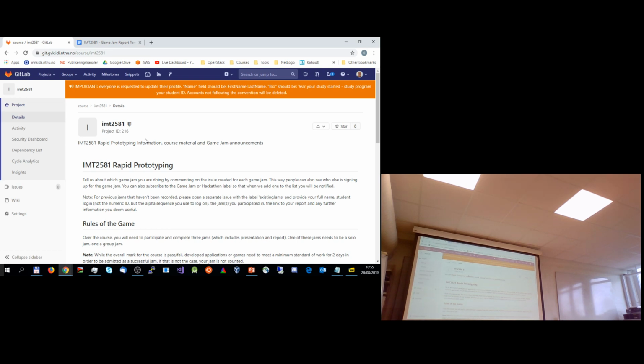But the constraint, in order to get the pass mark from us, is that you would need to do three jams. And it's not deadly. People did this before. I would also recommend looking at external jams. Science Lab with HAMA is a great opportunity to travel. So you can do jams elsewhere and get them registered here as well. But we need three of them, and then you get there. We can talk about how we arrange this most conveniently for you.